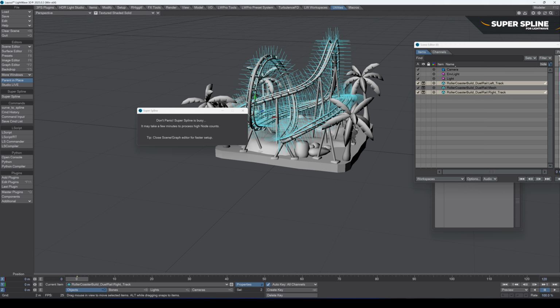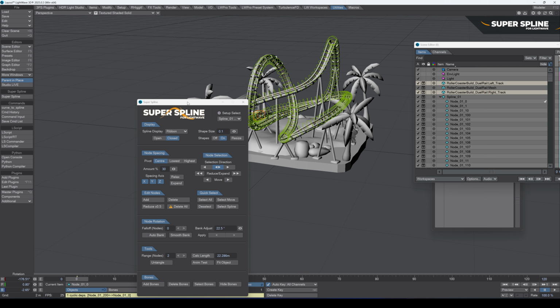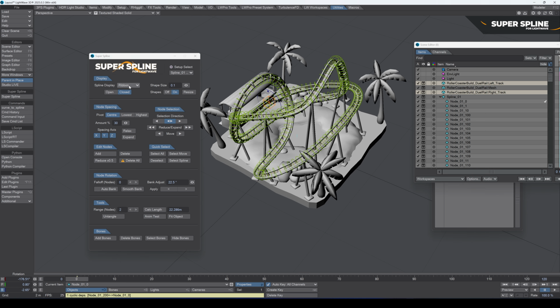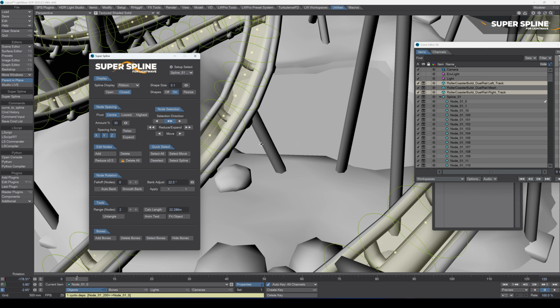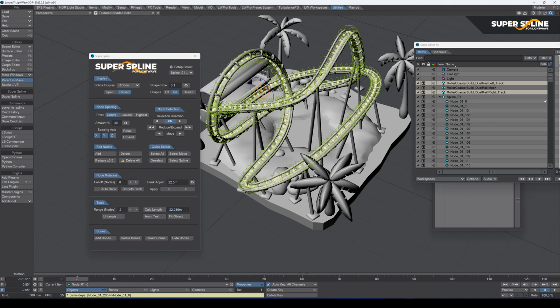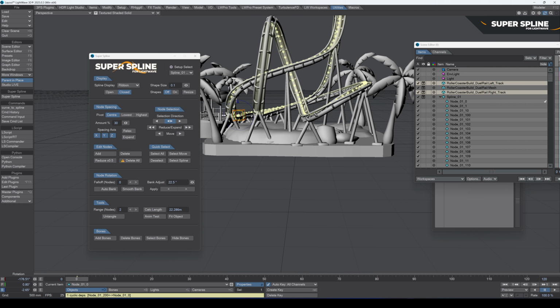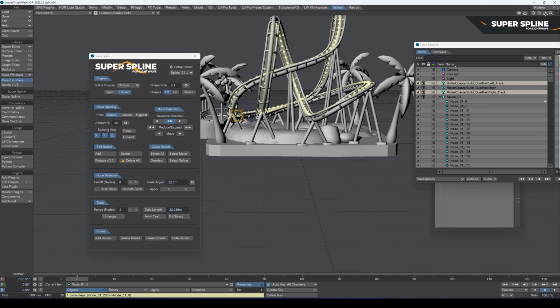Let's just give that a moment. It's obviously got 400 nodes to go through and calculate, so it does take a minute. There we go. I mean, what was that, 30 seconds, something like that. So let's just set that as ribbon, and I'm going to just reduce our grid size. Hide those so you can see there that we've got the banking just matches our roller coaster.